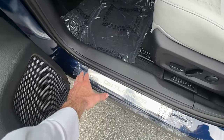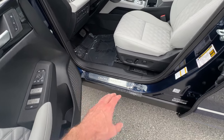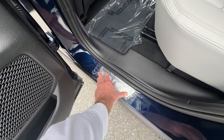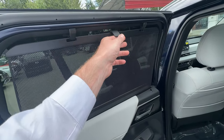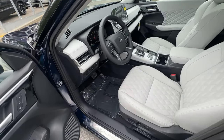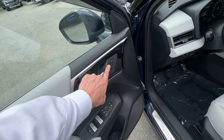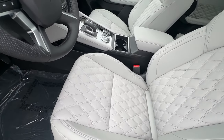Right here we also added these chrome door seals. We put a protective film on top until we sell and deliver the car, then we'll remove it — we don't want to take any chances of anybody scratching anything. These door seals are on the front doors and also on the back doors, so nice four door seals. We have a nice privacy curtain that also protects from extra sun coming in. A lot of people like that about the GT trim level. Because it's GT, you also have a nice LED light strip right here — the ambient light — which you'll see when you drive this car at night. We have two memory positions for the driver and two for the passenger on the GT.